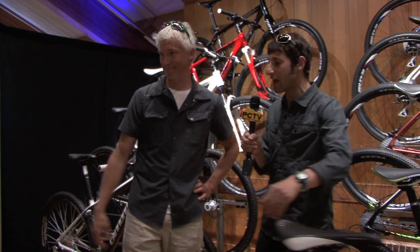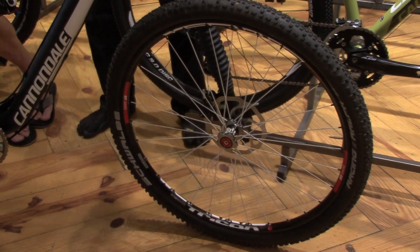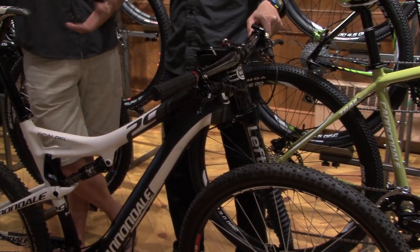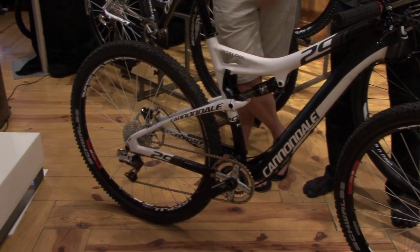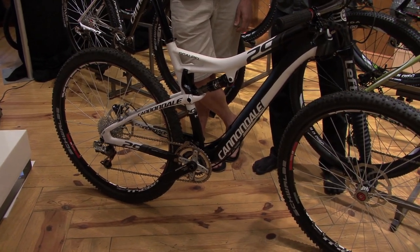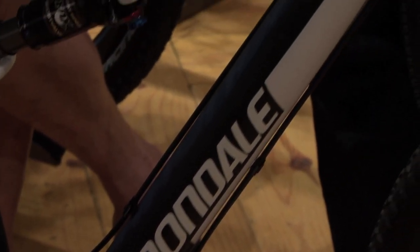Another big trend we've seen in mountain biking over the last few years is the 29er. 29ers have really taken the industry by storm — it's a 29-inch wheel as opposed to a 26-inch wheel. The bigger wheels enable you to carry more speed through things; they roll over stuff better, they carry momentum, and they just help most riders go faster in most terrain. The next evolution is obviously to make them dual suspension, so this bike is the Scalpel 29er. It's our first dual suspension 29er, and one that is near and dear to my heart because our product manager gave me one of the first prototypes to test and I still haven't given it back.